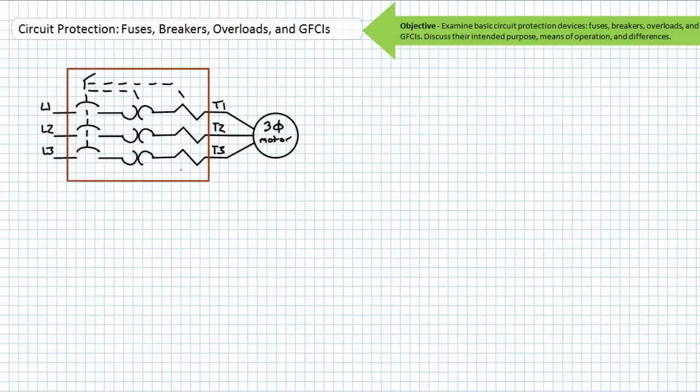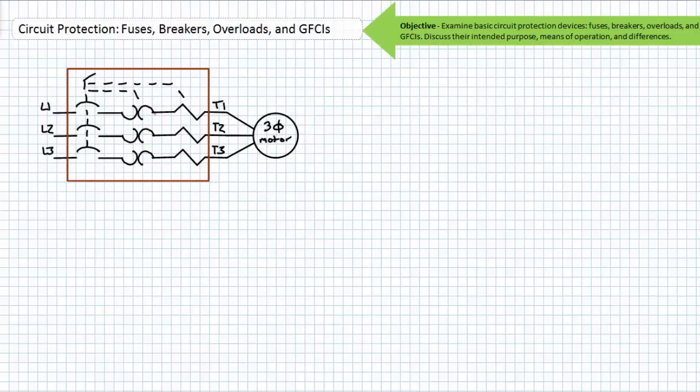Notice the circuit breaker servicing all three phases can be activated via three different methods. Method 1, you can manually open or close it. Method 2, the magnetic current sensors can open or close it in the event of a short circuit or unusually high current draw, just like a traditional circuit breaker. Method 3, the thermal overloads can open the circuit breaker in the event of a sustained current draw.